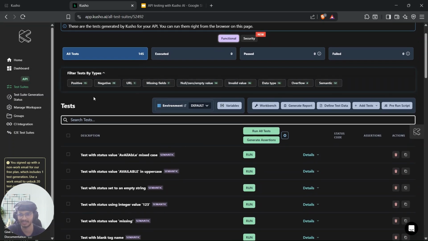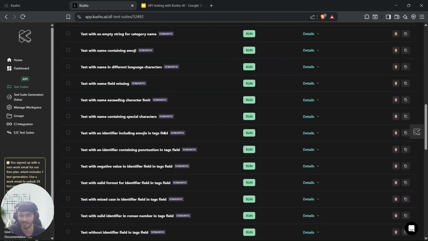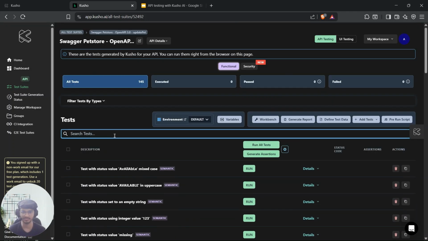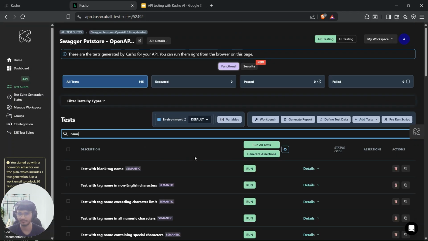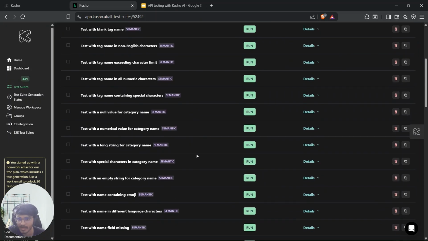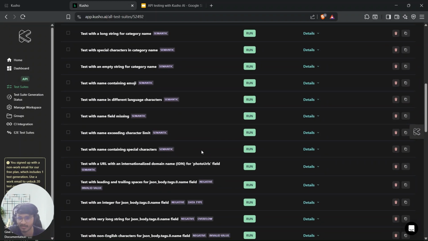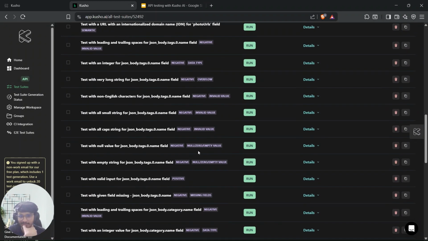These are the types: positive, negative, URL, missing fields, and you can search for any specific API test as well. Let me type name. As you can see, there are a lot of test cases around the name as well.